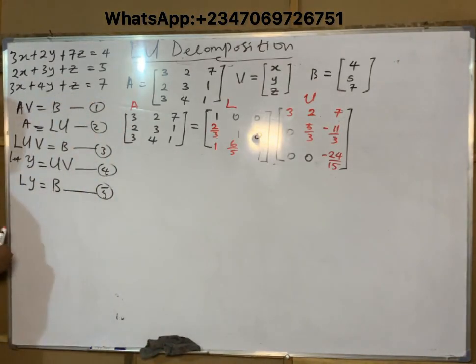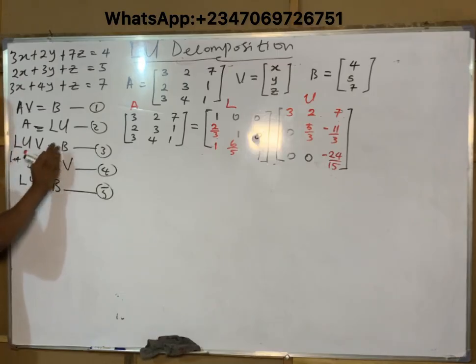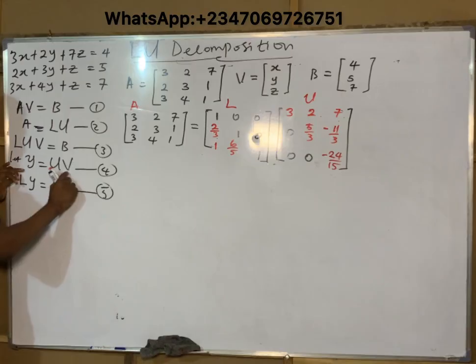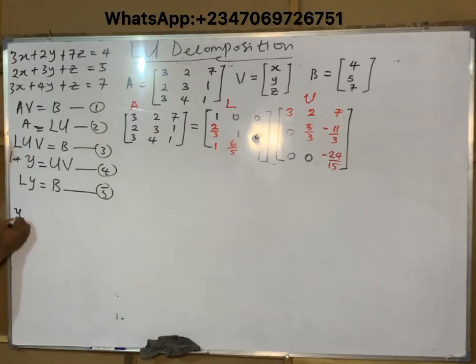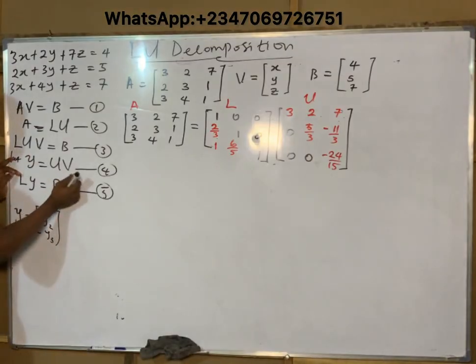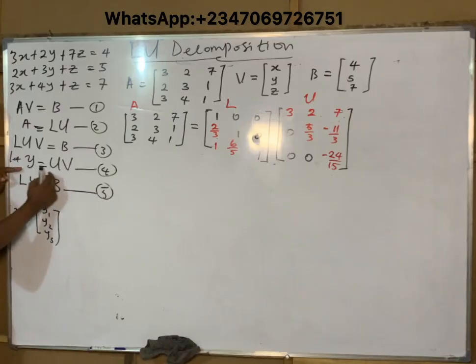Now, the next equation says, so if you come to equation 3, since we have a multiple of 3 matrices here, it means we can't solve equation 3 yet, which is why we said let y be equal to Ux. But now, observe that the variable is unknown, y is also unknown. Meanwhile, matrix y, keep this in mind, is simply going to be y1, y2, y3. We need to find these 3 variables for y. So since y is unknown and the variables are also unknown, we simply plug the value of y back into equation 3, which gave us equation 5, Ly equal to b. Now we know our lower matrix, we know the constant matrix, which is b. We can find the value of the what? Y matrix.